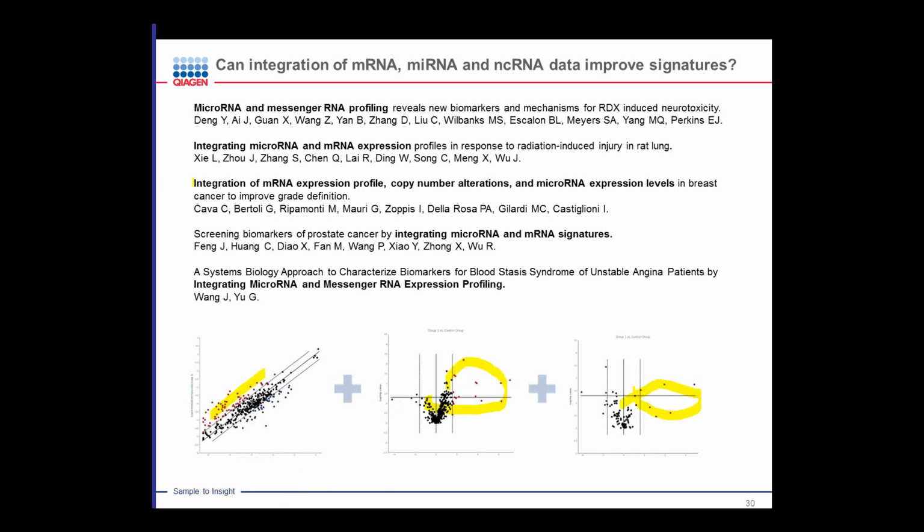If you do a literature search on this, what you find is that there are a couple of papers that are trying to do this, essentially with microRNA and messenger RNA, and I've bolded that in all of these papers. So mRNA and microRNA, over and over again, all in the last year or so, and essentially none that have tried to integrate these 25,000 long non-coding RNAs as well. But obviously this is an area of intense interest, and people are clearly working on trying to develop a more comprehensive signature as a biomarker.